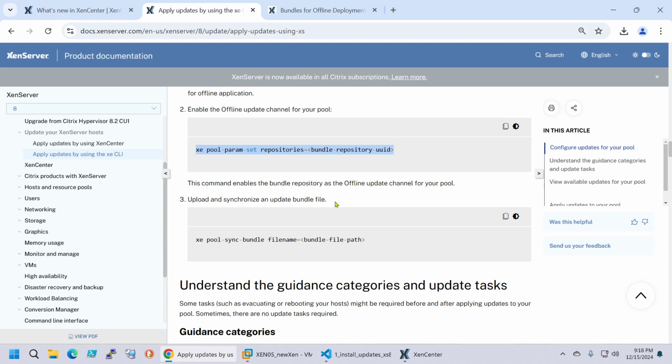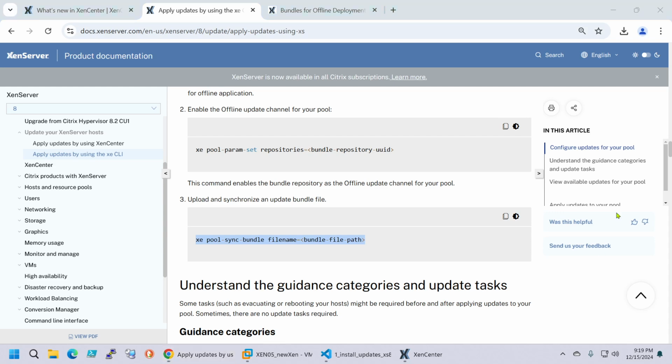This will not install the hotfix. It is like unpacking a zip file, or mounting an ISO. So if you execute this command and you do not execute the install command after it, and you reboot the host or something like that, you will not be able to execute the install command. You should think of this like an ISO mount or unpacking a zip file, and immediately after this you should execute the install command.